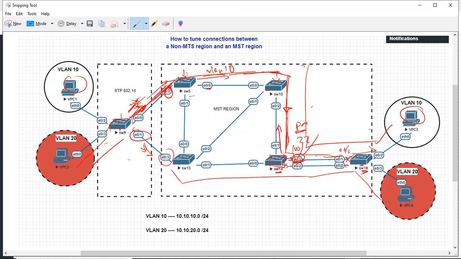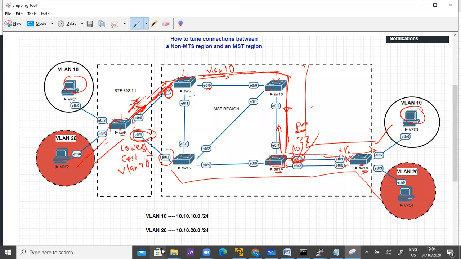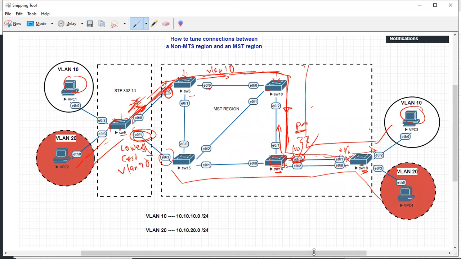Let's try. So on this interface, I'll lower the port cost for VLAN 20. Okay, so we go on switch 9 and on E0/1, the port cost will be lowered. First, let's check the port cost on that interface.